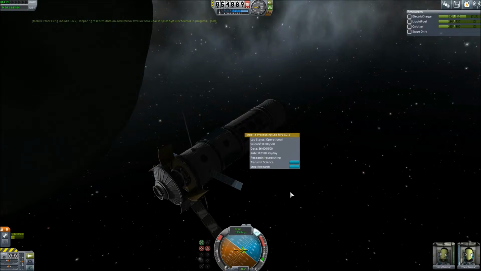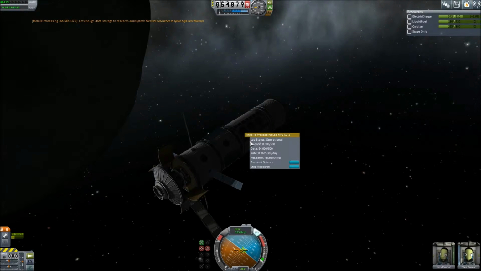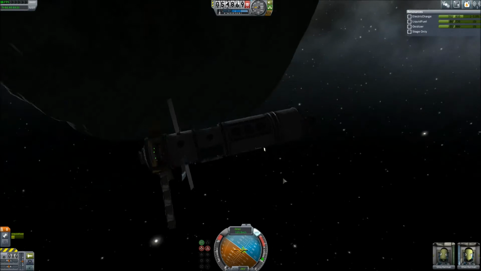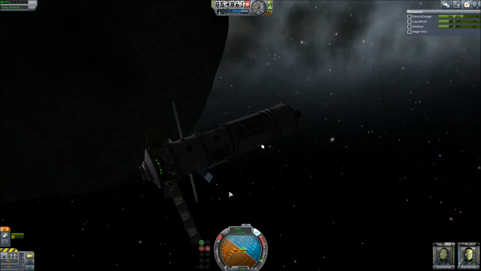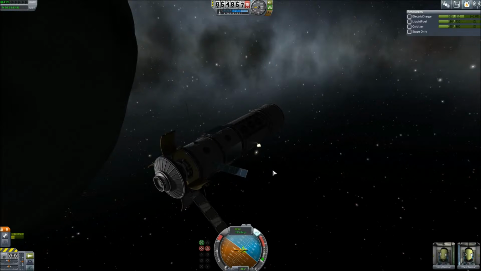Oh, here we go. 0.378 science per day. I wonder if I just fill it with data and then it just transmits science. 0.3. Oh! So the more science experiments you load onto the station, the quicker it generates. That's how it works. So I should have been sending up every science experiment I had. Oh, okay. It all makes sense now.